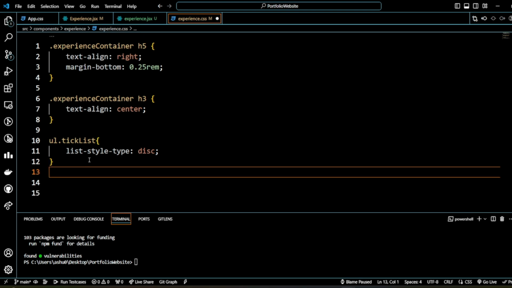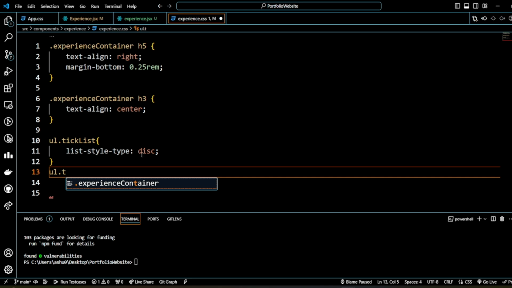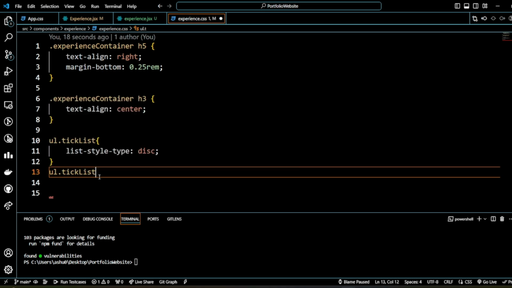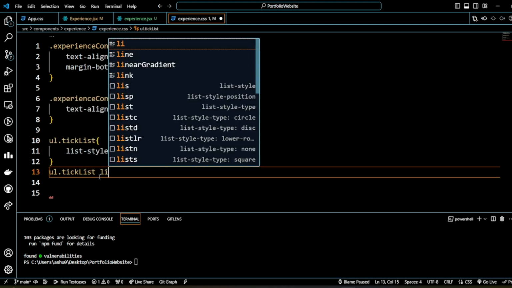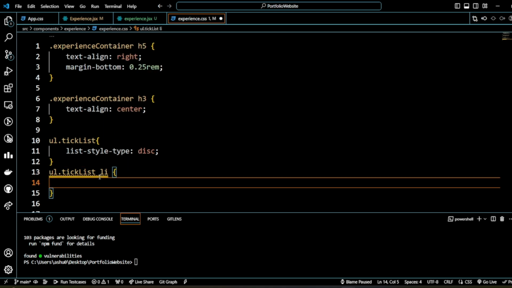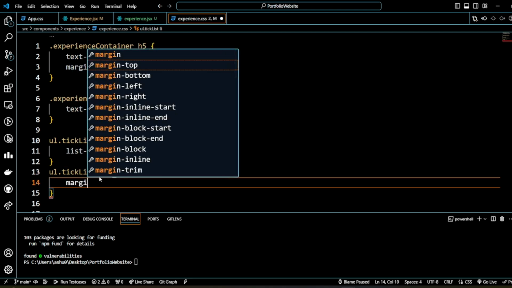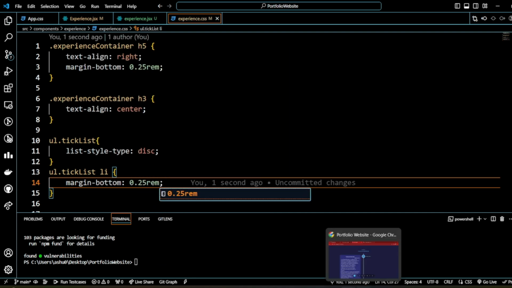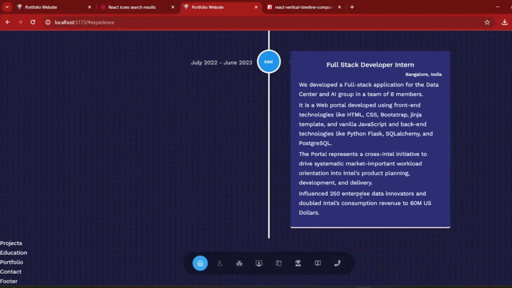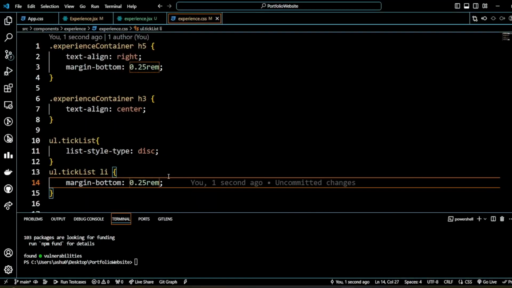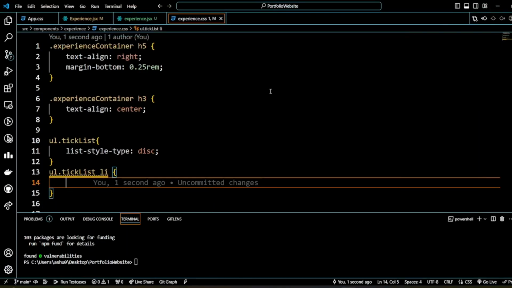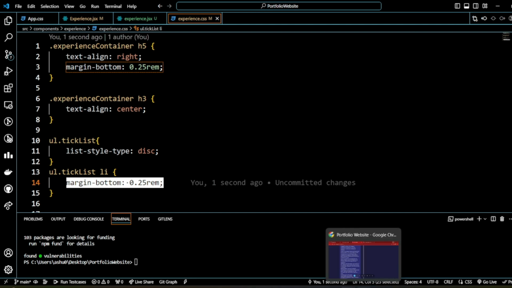And ul dot tick list and li margin bottom of 0.25 rem. So these will be somewhat separated. Okay, you can see this. These are separated now. It was not separated earlier. Let's see. Yeah. So some space. Okay.